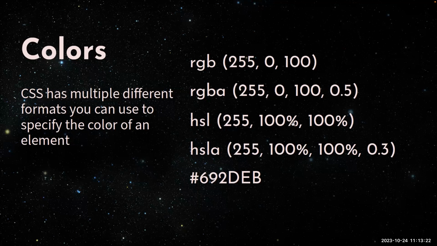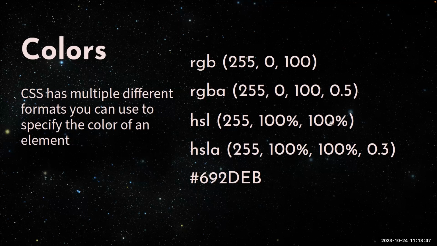Saturation, you put in as a percentage. 0% means it's gray, and 100% means it's fully colored. So if I did this, and 255 is around a bluish color, if I had 100%, it would be fully blue. But if I start scaling back that percentage, it'll get more and more gray. So if you want kind of like a blue gray, you would just tone that down.